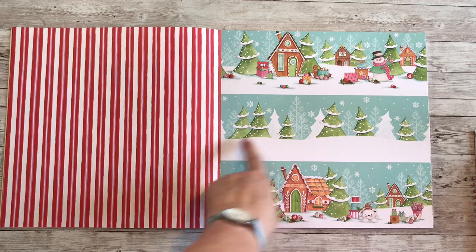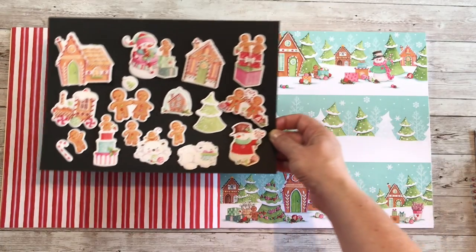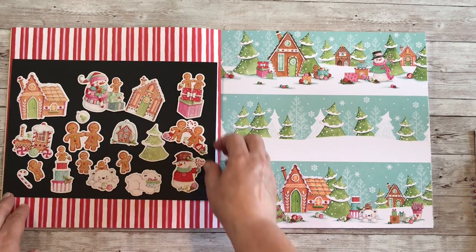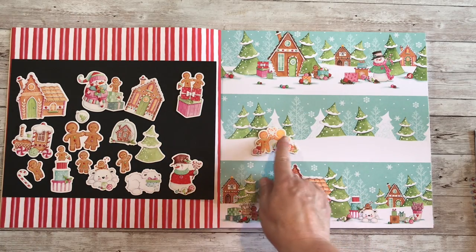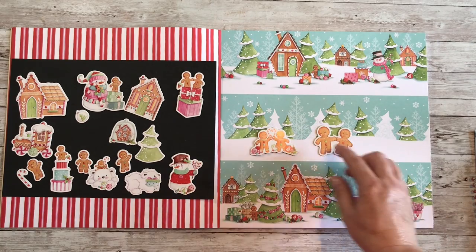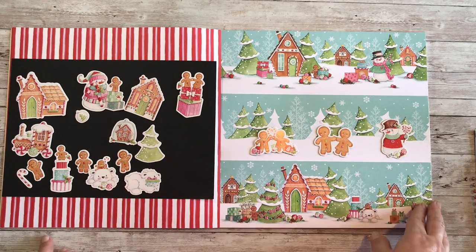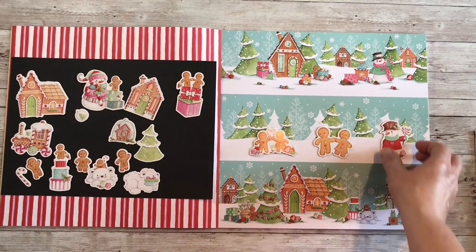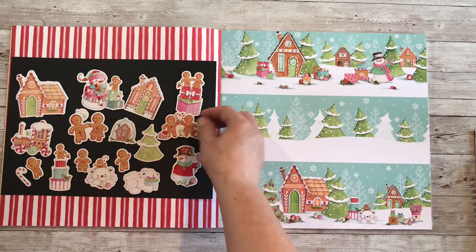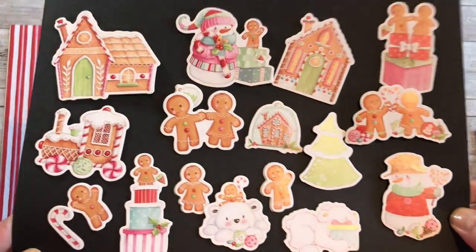This border here might look a little bit plain, but believe me, we're going to be able to bring back childhood. It's going to be almost like fuzzy felt with the chipboard ephemera, because you're going to be able to add these pieces or even your stamped elements to this border panel. So there's going to be no end to what you can do with these collections. I wouldn't mind betting that some of you will end up buying two of these paper pads, but let me just give you a closer look at the chipboard.